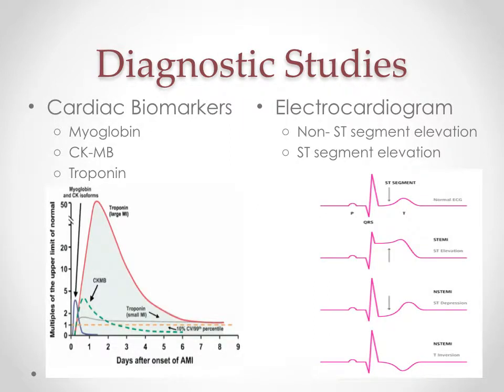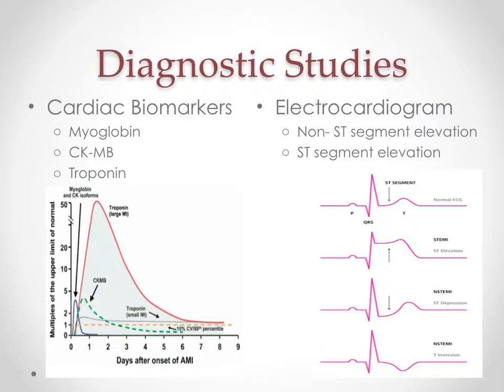So labs and imaging are the keys in determining a diagnosis of an acute MI. Cardiac biomarkers are lab values that are used to determine if and when a myocardial infarction occurred. Myoglobin is released 1 hour after injury occurs, but is non-specific to the heart. It's mostly used to rule out an MI. CKMB is used to determine if reinfarction occurred due to the early clearance. And troponin is the most specific to cardiac tissue, making it the standard marker to determine myocardial injury. The graph on the slide shows the peak and clearance of each cardiac enzyme.